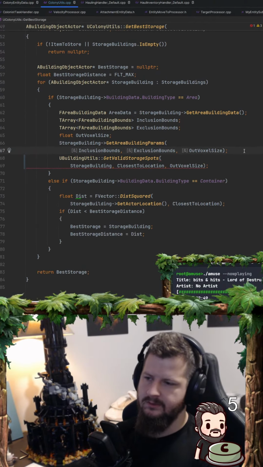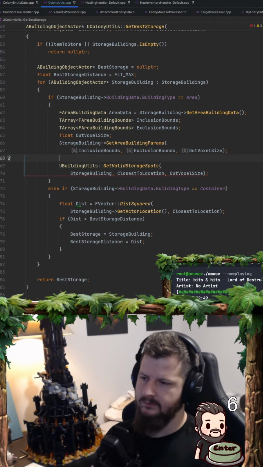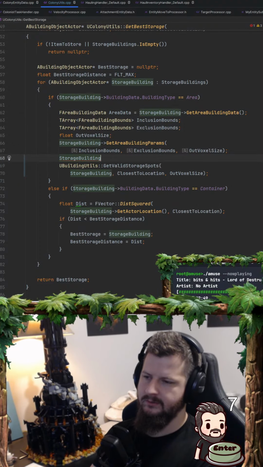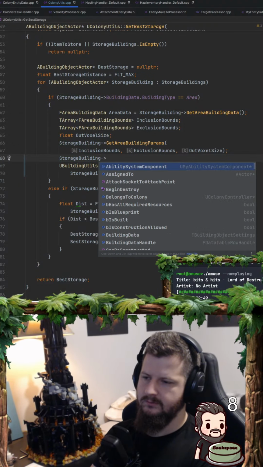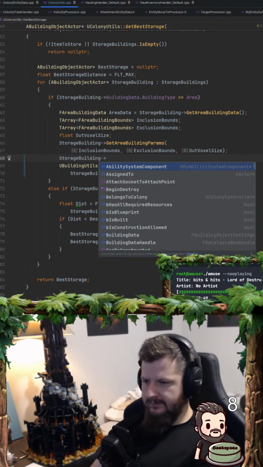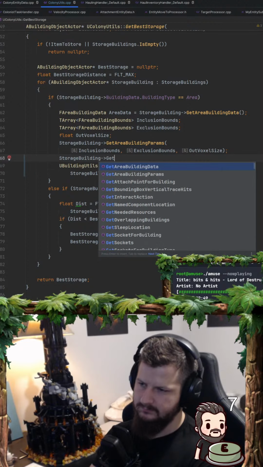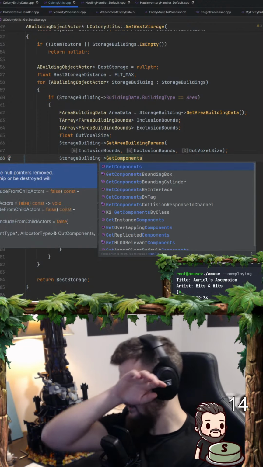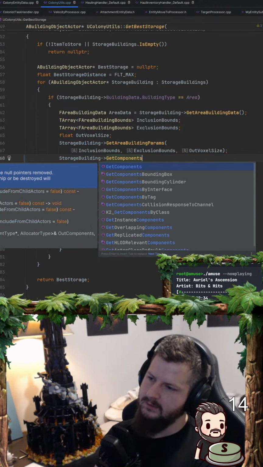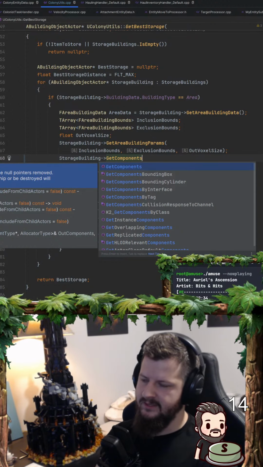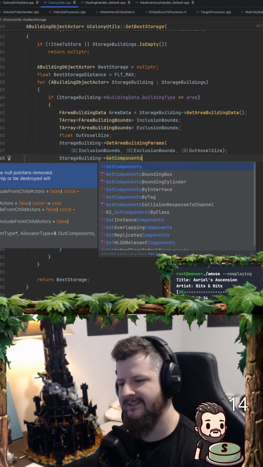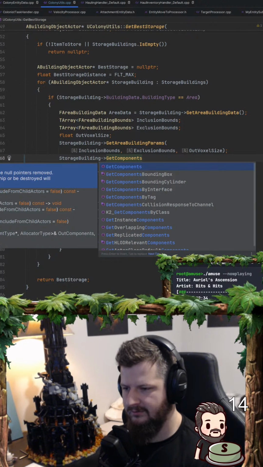I actually need to, I guess, storage building. I could get them off the ISMC. I just don't know. I guess I need the first ISMC that's not a world item actor.